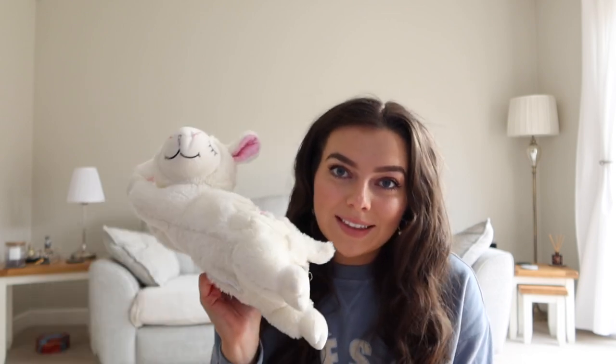Something else we got — that I saw on a couple of people's YouTube videos and Instagrams — was this little lamb. The lamb has a heartbeat in it, so it's obviously supposed to replicate his mum and sleeping with other puppies in the litter. He has slept brilliantly since day one, so I would highly recommend this. Every day he's got into this routine: when he wakes up in the morning he has his breakfast, comes out and plays, goes back in his bed, gets the lamb, brings it out, cuddles with it on the sofa, and tries to rip his ears off. Every night he cuddles it and puts his head over it — when the heartbeat's going he must find it very comforting.